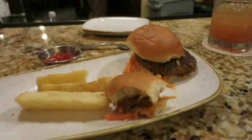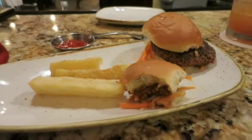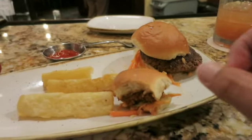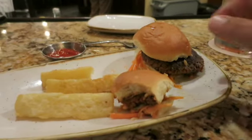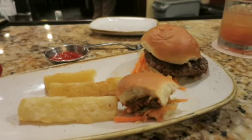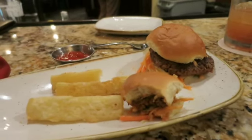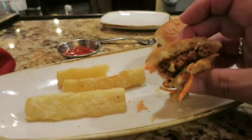So these are their Impossible sliders, and they're cooked perfectly. I love the yuca fries. They're super crispy. The one thing is, it comes with a chipotle aioli, and I asked, and yes, the aioli is egg-based, so ask them to remove the chipotle aioli, and it's a plant-based meal. And very delicious, like I said. Disney knows how to cook the Impossible perfectly. It's like a medium rare. And that seems a little odd to say that a plant-based burger is cooked medium rare.